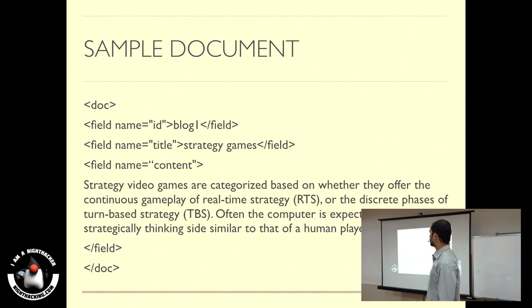So this is a sample document. Like I said, this is a blog document. So you have a blog ID. IDs are kind of a best practice. You can even remove IDs, but for performance reasons, by default, the ID field will be there. Unless you manually remove that field from the Solr configuration, it won't be removed. So you have an ID, a title, and a content. Title and content are fields that I created. This is a sample document that you use to push, and this is a sample involving XML pushing. Like I said, request handlers, right? This could even be in CSV or JSON or any document.